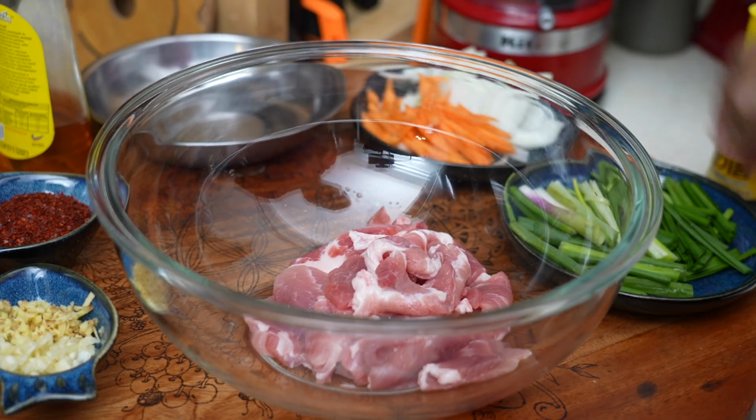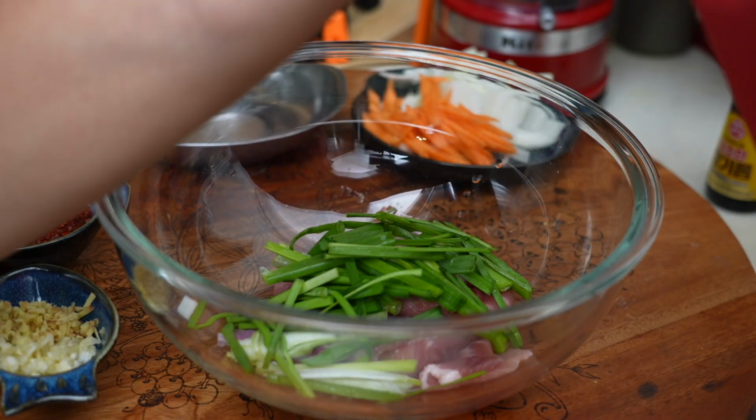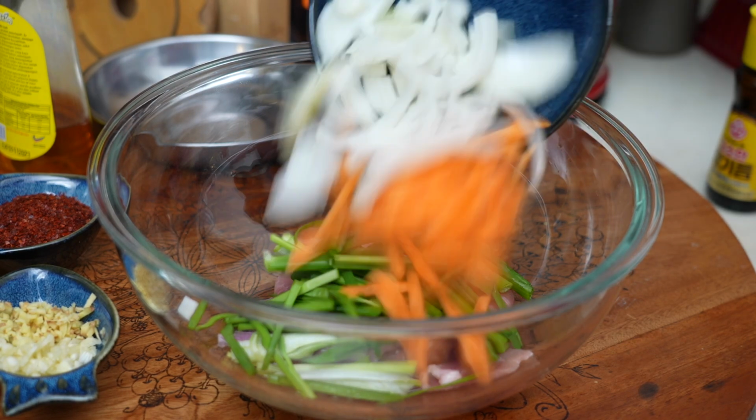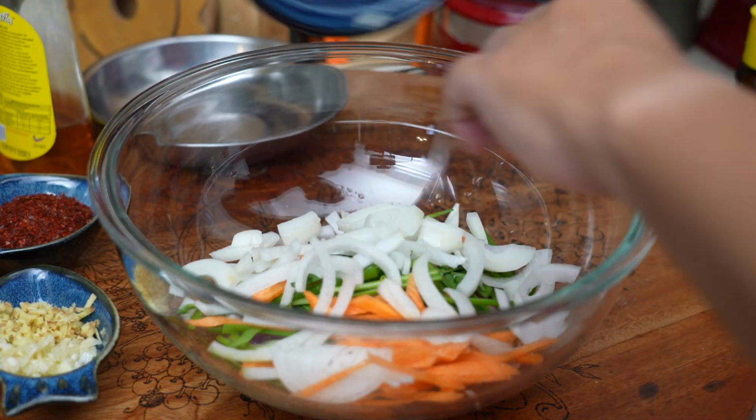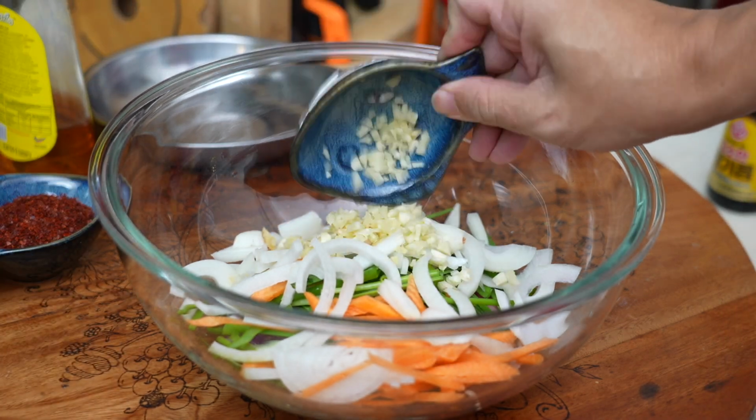Put in the meat, the veggie, carrot, and also yellow onion. Minced ginger and garlic.